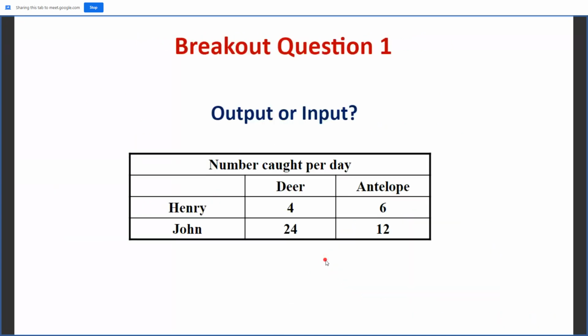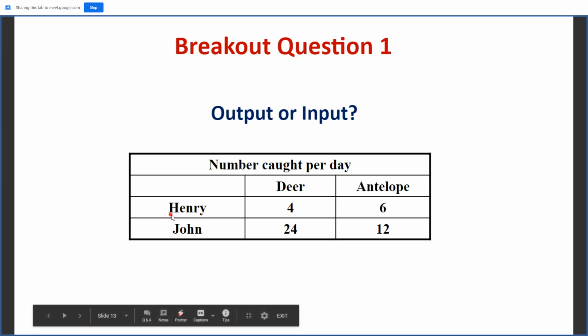Now back to this one. If you think this is an output question, let's point up. We'll give ourselves a little alien antennae. If you think this is an input question, let's go in. Let's read this one out first. Number caught per day. I stole this out of an old book that was like a hunting thing. It was like number shot per day. It's like, yikes, that's brutal. I'm more about maybe some photography, but then it was still kind of dark. So I was like, maybe this is like catching for a special zoo or maybe a Madagascar thing.